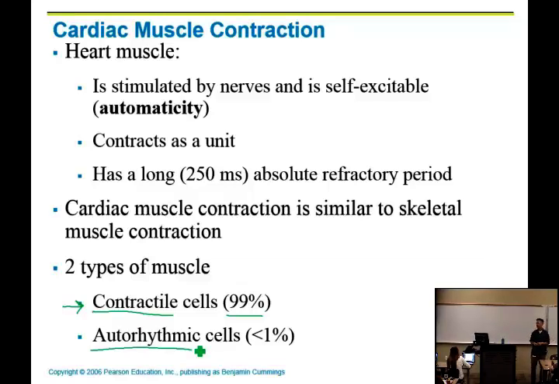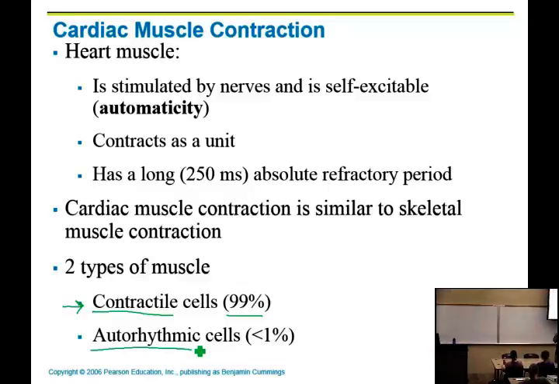We have a Red Mountain Running Club here on campus, and if you decide that one day you're going to come out with us and go running around campus, then you can expect that while you're running, when there are increased demands around the body tissues, your heart rate is going to increase, right? So it has to get feedback through homeostatic mechanisms to say, okay, there's more demand, so we need to increase our output. That's going to be a feedback mechanism from the central nervous system, getting sensory information about oxygen debt and things like that. There are direct neural pathways down to the heart to say, okay, you guys down there in the heart, you need to speed up.